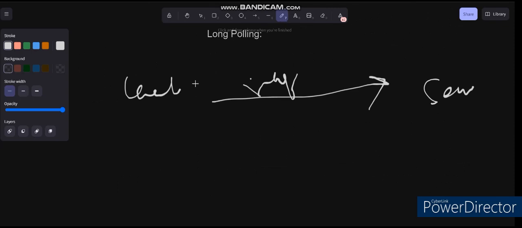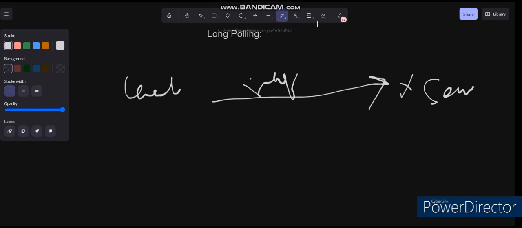Now the client and the server are not sharing empty objects between them. So what the server will do if it does not have the object in itself is, it will not send an empty object, but it will not cancel the connection which was established.